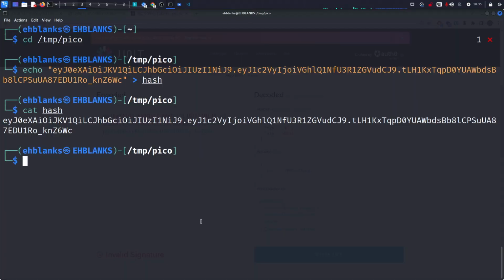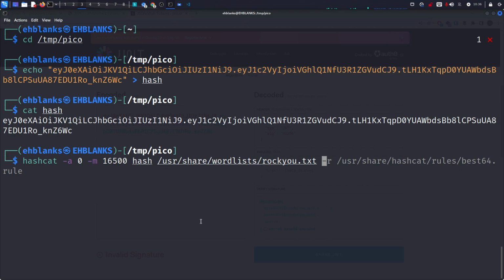They tell you to use John. You can use John, it's easy, but I'm going to show you hashcat because I like hashcat more. hashcat -a 0, which means I'm going to use a word list, -m, which is the mode, and 16500 stands for JSON Web Tokens, and then the hash, and then the word list, just /usr/share/wordlists/rockyou. You can also add rules, but for this challenge you don't need to. Rules are a way of changing the password in different ways. For example, in the word list there might be the string password, but the rule will do password123, password1, and many more things, but we don't need that right now.